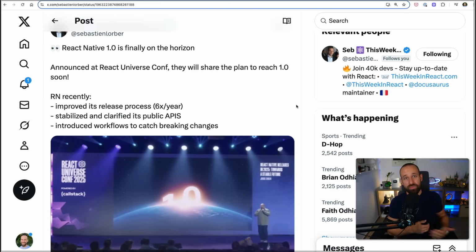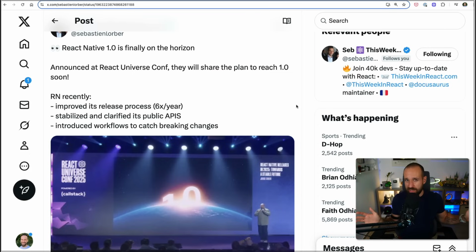But now that we've come to the new architecture, to better performance, to more stable releases, this would be a great signal to the industry that React Native has finally, after like 10 years probably, come to a point where we call it a stable 1.0 version. And that will probably open up the gates to a new level of popularity. Because every React developer will then say in the company, hey, this is the tool we should use to build a mobile app. It is at version 1. We can finally use it.